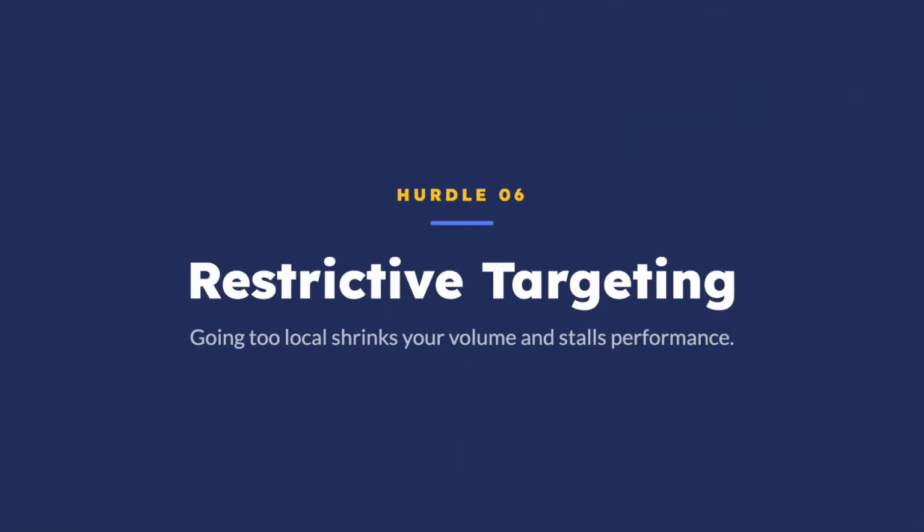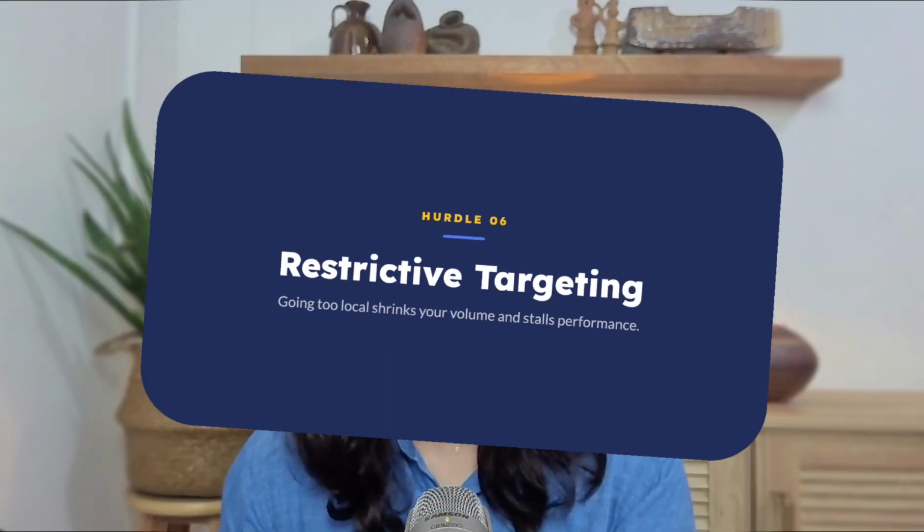Now let's talk about targeting. Low impressions here usually mean your ads just aren't getting enough chances to show. And most of the time, it's because things are too restrictive. When your location is narrow, your keywords don't have enough search volume, and your filters are stacked, you limit how often your ads can even enter the auction.